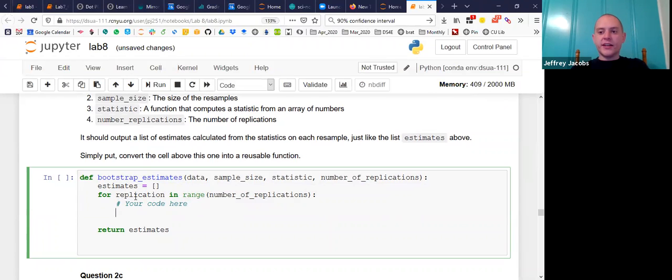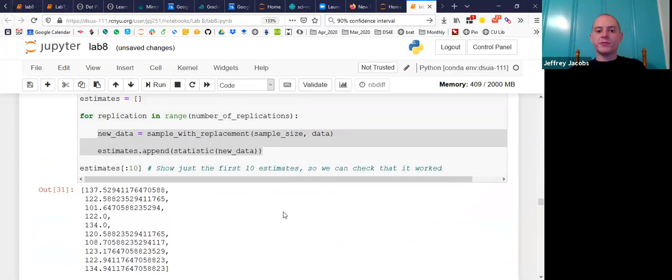So we are inside the for loop. It created an empty estimates list, and it is doing number of replications. This loop is going to run 1,000 times because we're going to give 1,000 as number of replications when we call this function. We create a new data set: new data equals sample with replacement.